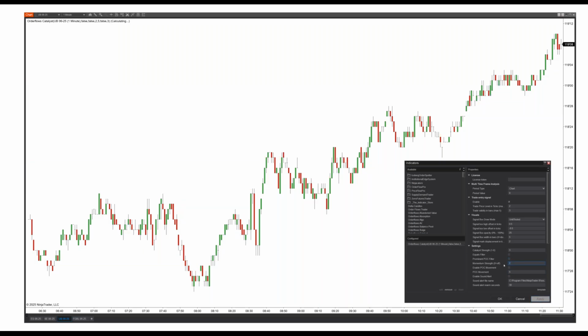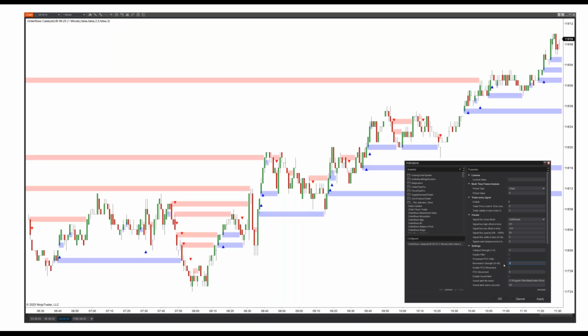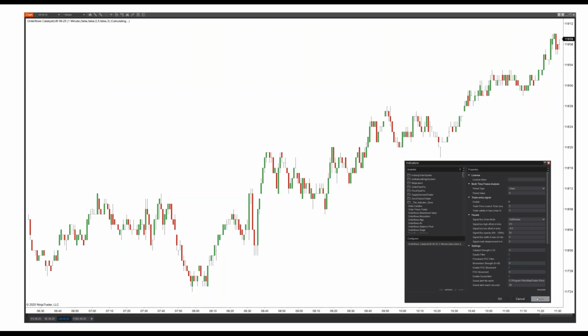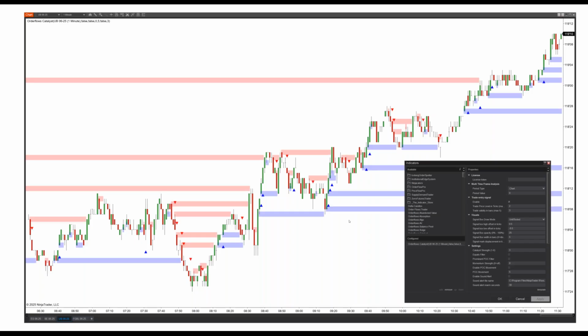Now momentum strength, again, if I turn momentum strength off, meaning no momentum, I will get more signals, obviously, because it's not taking into account the market moving in that direction. And why would you want to use the momentum filter disabled? Well, depending on the chart you're looking at, this is a 1-minute chart. I have a lot of traders that trade shorter time frames than 1 minute, and they just want to see all the signals. So that's why they would use it as off.